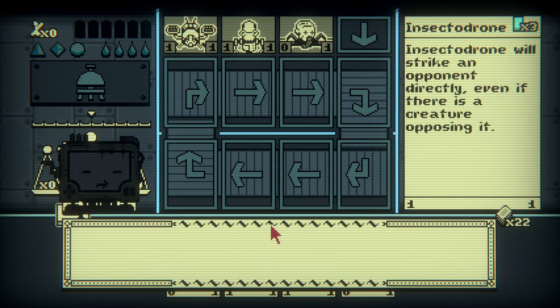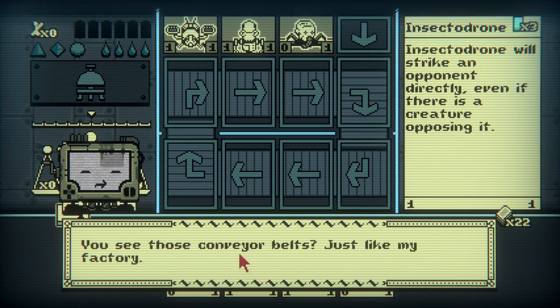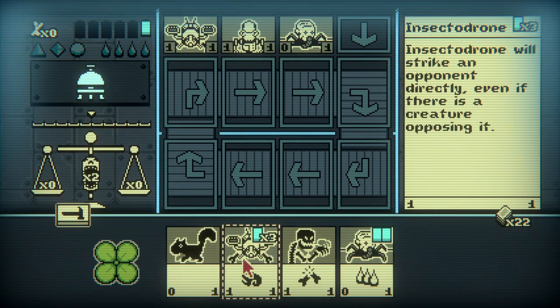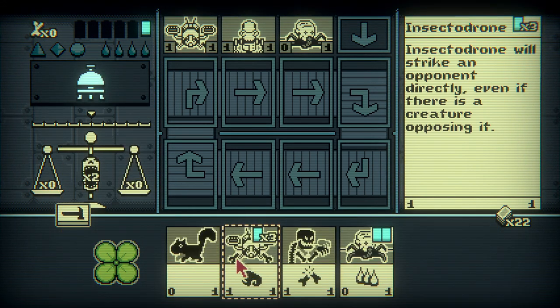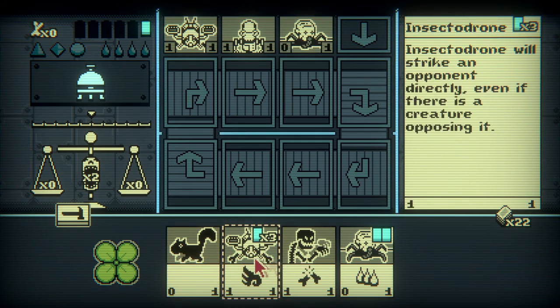There aren't. Oh my god, don't do this. Look at these conveyor belts, just like my factory. At the very least, they ought to test your lane positioning. Oh my god. No. Stoat, why you gotta do this to me?